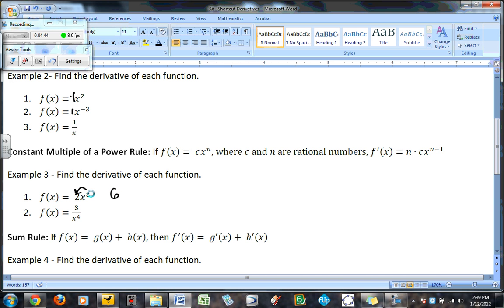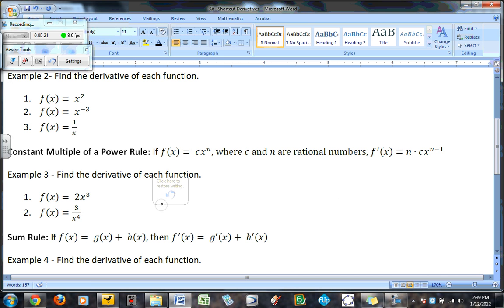And then I'm going to decrease my power by 1. So 6x to the second power, 6x squared. All right, same thing. Anytime we're going to have 1 in the denominator, we're going to bring it up to the top. And to bring that guy up to the top, we're going to write it as x to the negative 4. So I have 3x to the negative 4 power. And to take this guy's derivative, all we do is we take the power, we bring it down, and we multiply it. So I'm going to have a negative 12x, and then we decrease this power by 1. That's negative 5. And that's it right there for example 3.